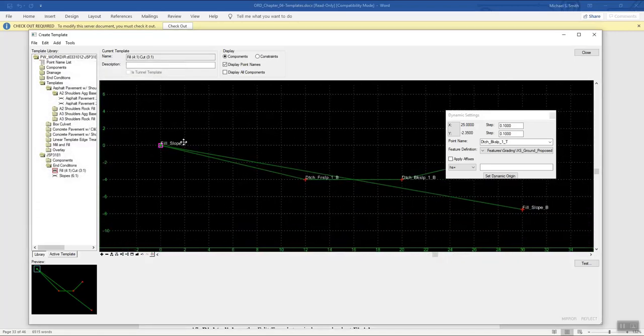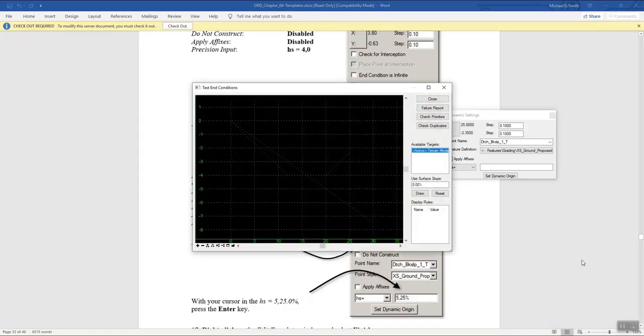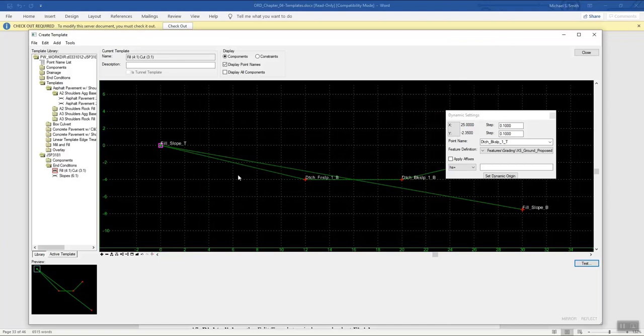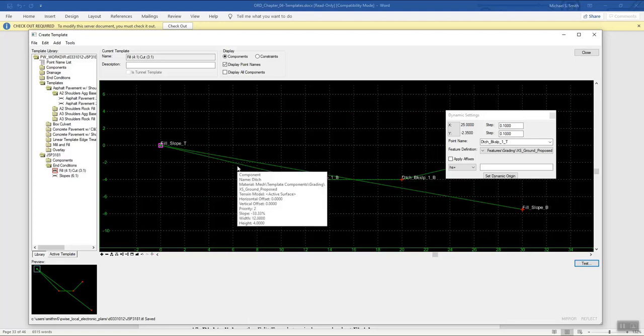And if you'd like to, you can test this. I usually like to test what I've got. I didn't see anything pop up that said I had end condition priority problems or anything like that, so we should be good. I can come over here and draw. I can see if I go above it, I get a ditch. If I go below it, I get a fill slope. So we can close that out. We're good here. I can just do a file save and save that template library, and now I have 2 types of end conditions that I can use for my project. And that will conclude exercise number 3.